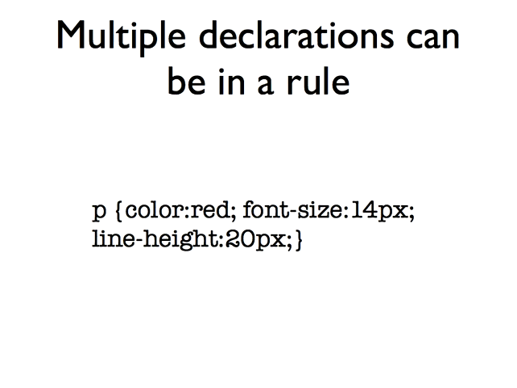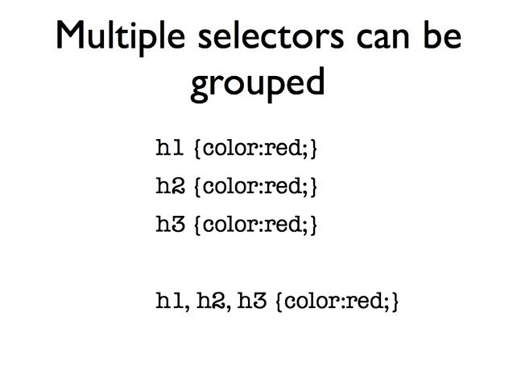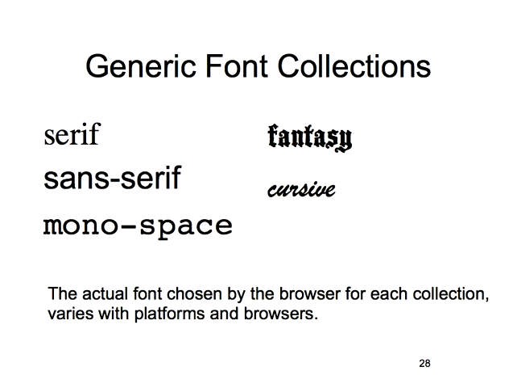Now you can actually have multiple declarations in a rule as well. We saw that in the previous example anyway. So when you have a paragraph, I want the color to be red, I want the font size to be whatever, I want the line height to be whatever. Let's get past that. There are 5 generic font families: serif, sans serif, monospace, fantasy, and cursive. So your list of fonts must always end with one of these. Now generally you'll be saying serif or sans serif.